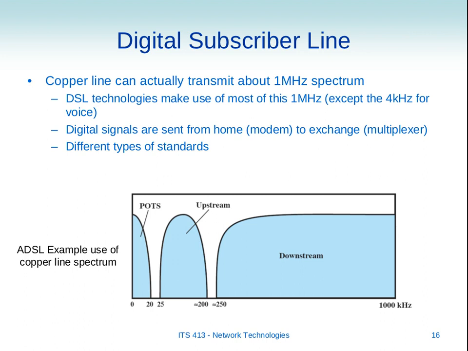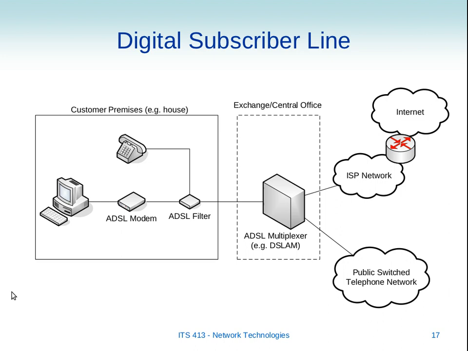And here, this line is the cable from your home to the telephone exchange. So this is some telephone exchange here. And the ISP puts a special device in the telephone exchange, an ADSL multiplexer. It takes multiple input signals and combines them into one and vice versa. Sometimes referred to as a DSLAM, a DSL access multiplexer. And what that does is then use the ISP's network, not necessarily the telephone network, now maybe using optical fiber or some other technology to connect into their network and then out to the internet.